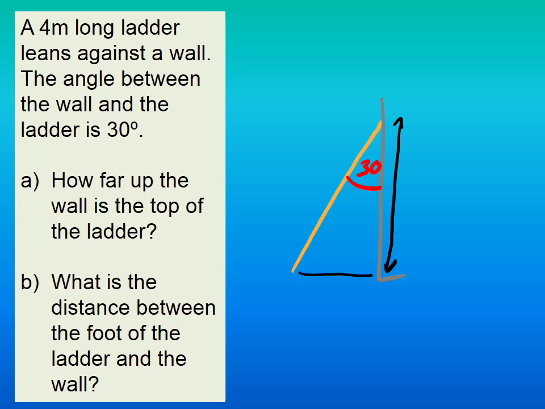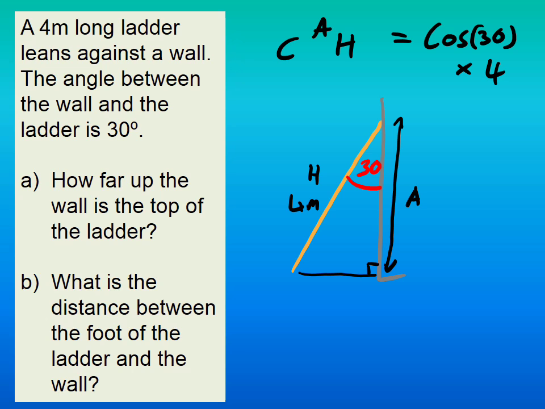We can see that we've got our right angle triangle, and so we're working out, this is the opposite, this is the adjacent. I need to get rid of the H because it confuses with hypotenuse. This is the adjacent, this is the hypotenuse. We are calculating the adjacent. The hypotenuse we know is 4 meters, and the opposite we have nothing. So A and H is CAH. Into your calculator, cos 30 times by the hypotenuse, which is 4, gives you the answer 3.46.